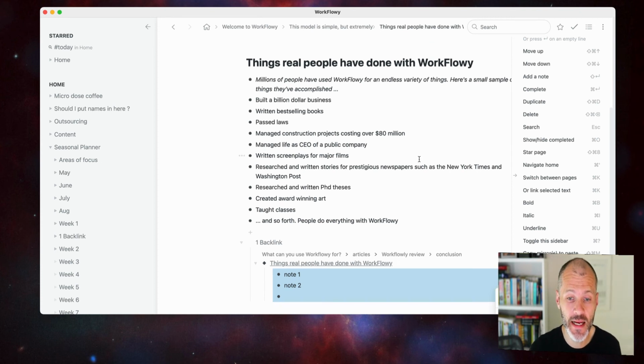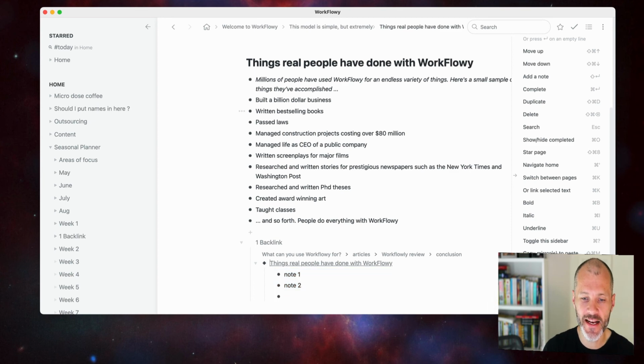And that would be my main tip for using these outlining apps, is not to worry too much about the structure. Much like a Zettelkasten, which I talk about elsewhere on the Become a Writer Today channel, just let the structure emerge organically. When you open up Workflowy, just dive into a note or write something that's on your mind, and then start adding in some relevant contextual backlinks.